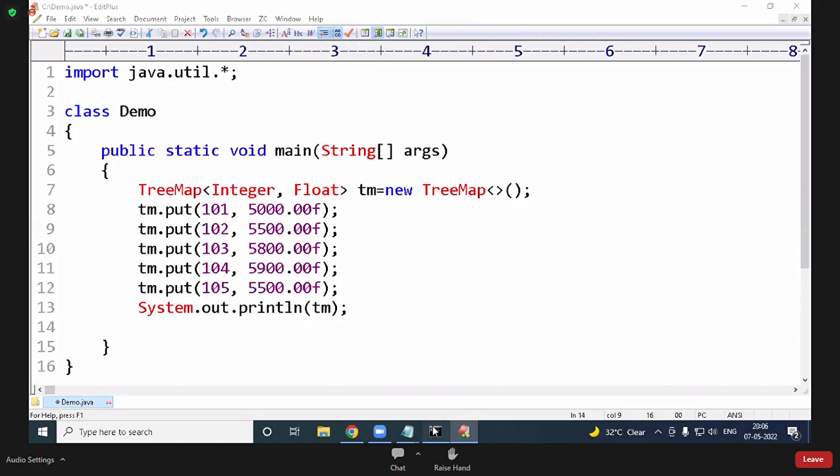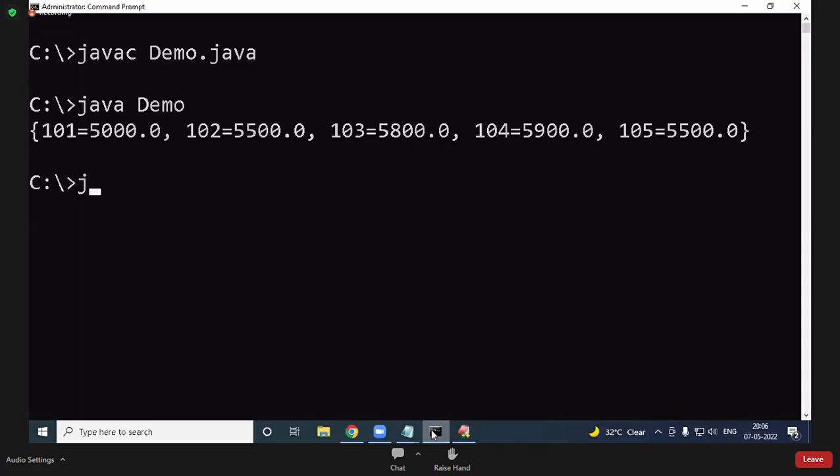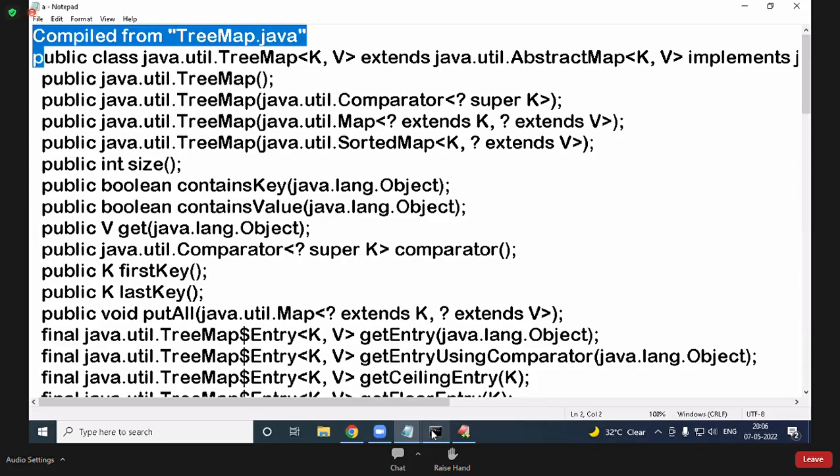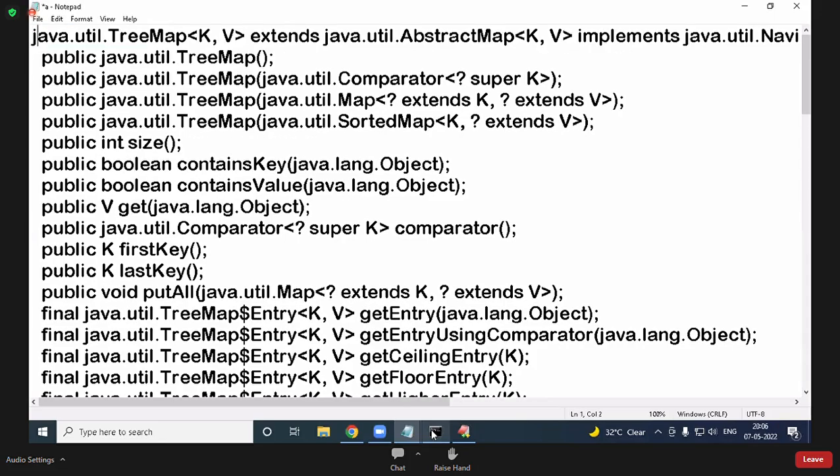How to convert? Now see, TreeMap contains one method. Now you observe, a little bit of confusion will be there because generics within generics are required.